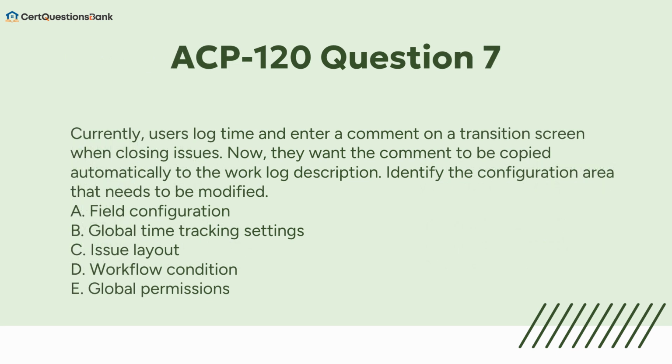Currently, users log time and enter a comment on a transition screen when closing issues. Now, they want the comment to be copied automatically to the work log description. Identify the configuration area that needs to be modified. A. Field configuration. B. Global time tracking settings. C. Issue layout. D. Workflow condition. E. Global permissions.